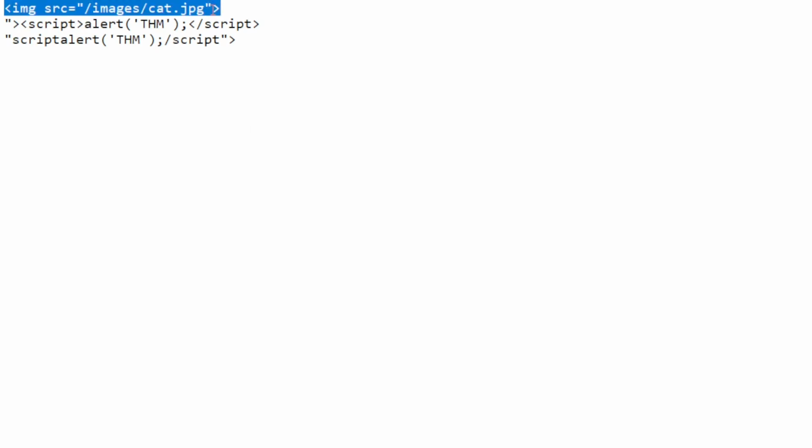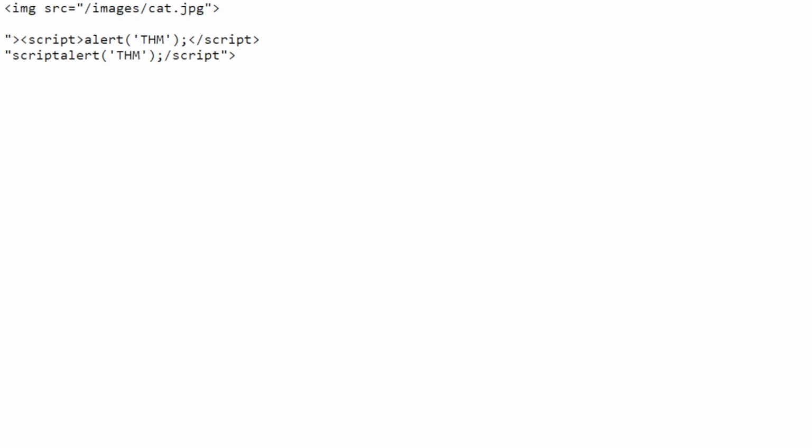So because this is preventing us from escaping from the image tag, we can get around the filter by taking advantage of the additional attributes that the image tag has. For example, the onload attribute.